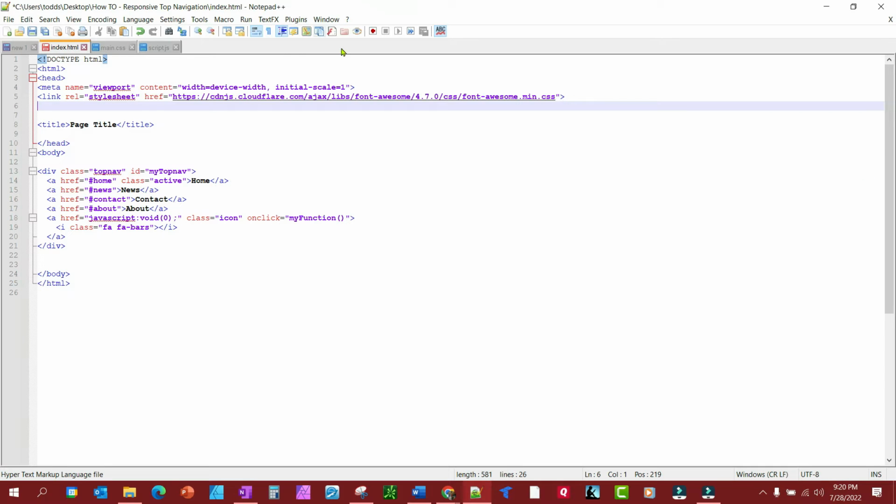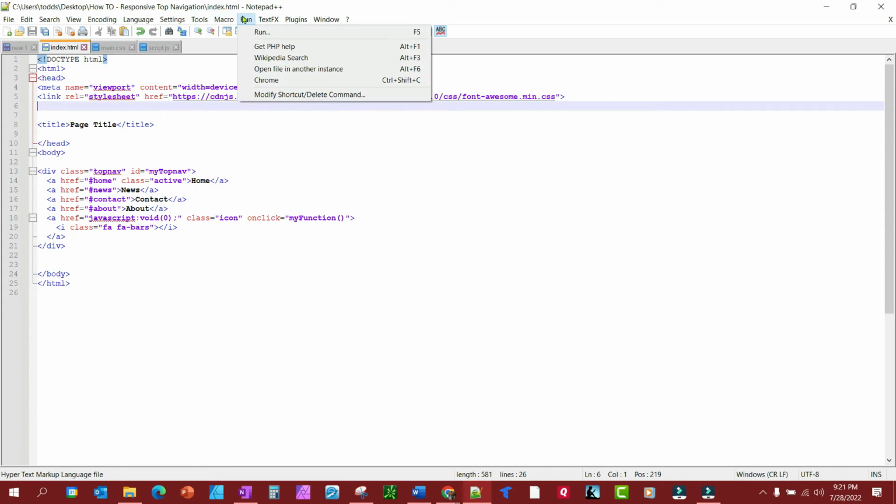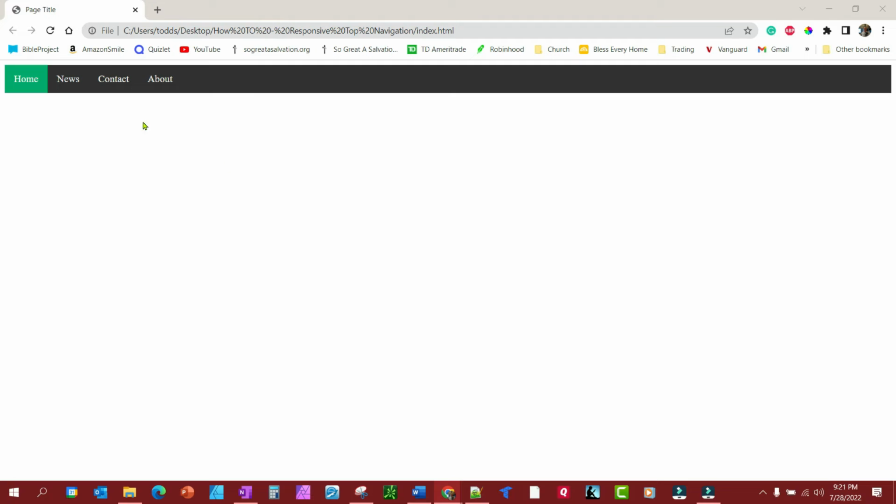So there, let's rebuild this page. I took the calls out to our CSS and JavaScript just to show you what it looks like now when I did that. It's not going to be much there. So notice we just got links. We still got the hamburger menu because we left the call to Font Awesome in. All of our styling and responsiveness of the menu is gone once we remove those.